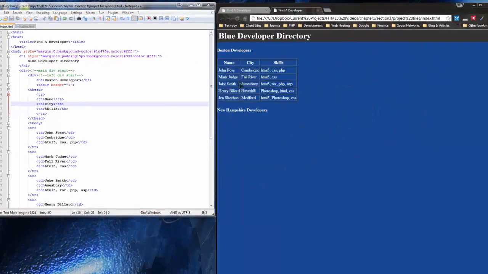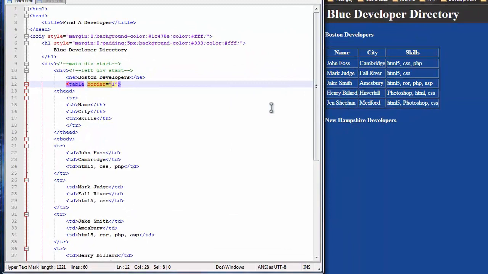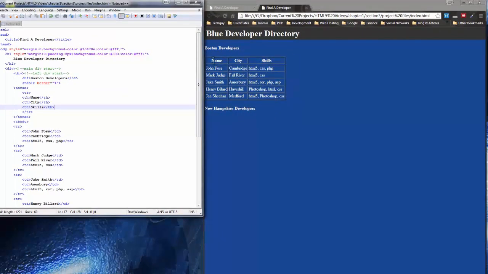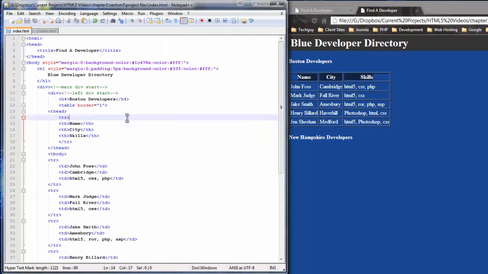reload, and here you'll see the table. I've given this a border of 1 just so we can separate each cell, and we have something that wasn't on the PowerPoint, which is we're using a T-head tag and a T-body tag. What the head does is make the text of the heading more prominent, and it also centers the text on the Chrome browser. It's going to be similar no matter what browser you use, but that's if you want to use a heading. You don't have to.